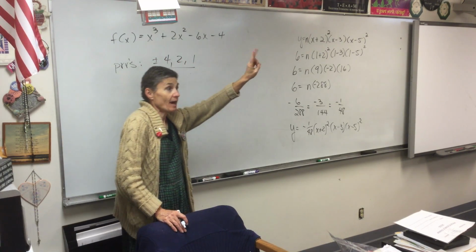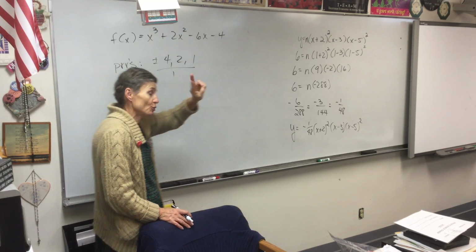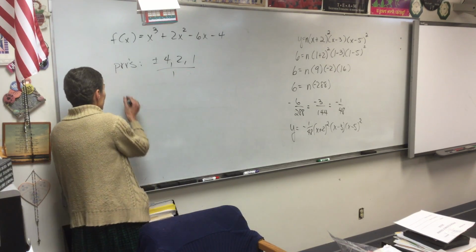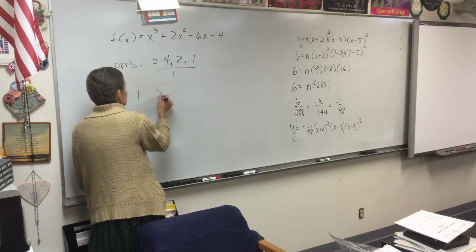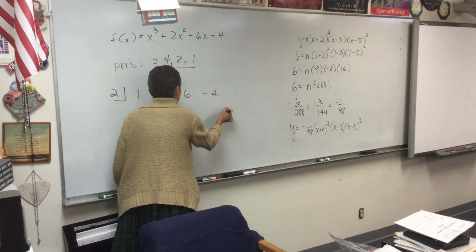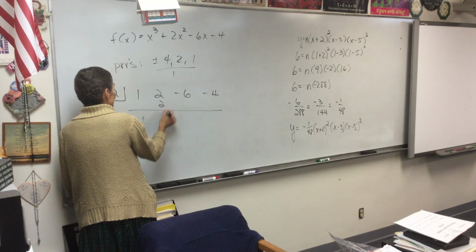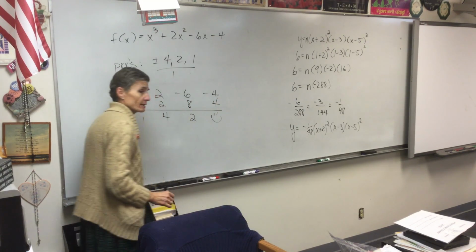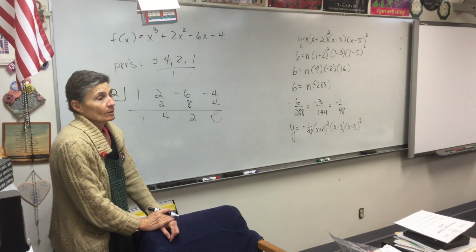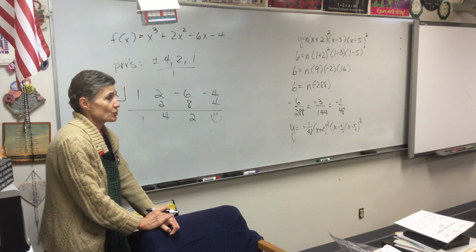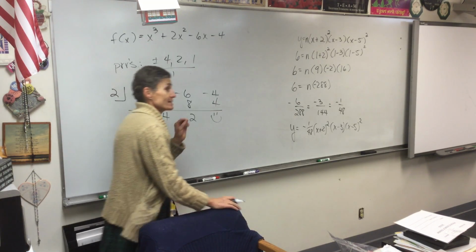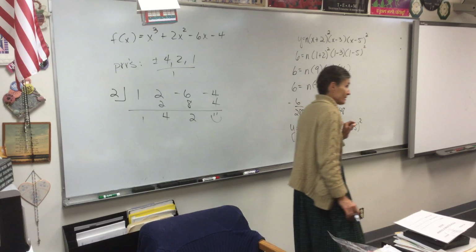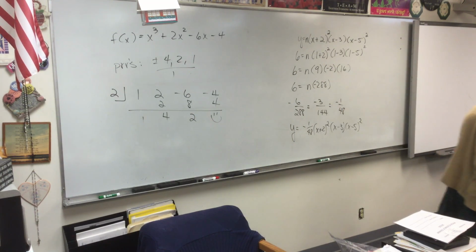Morgan's back there saying, I'm working ahead and I know 2 works. So I'm going to take Morgan's word for it. Remember, if something works, you are to divide it out. And Morgan is correct. Morgan discovered that 2 works. Now, Morgan's not going to be sitting next to you when you take the test, so you're going to have to do that on your own.